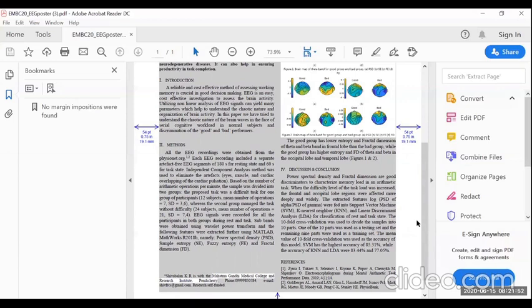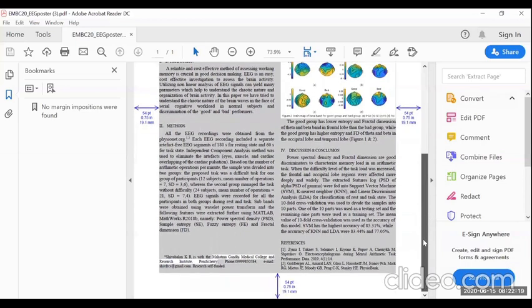Tenfold cross validation was used to divide the samples into 10 parts, and one of the 10 parts was used as the testing set, and the remaining 9 parts were used as the training set. The mean value of the tenfold cross validation was used as the accuracy of this model, and we found that SVM has the highest accuracy of 85.31%, while the accuracy of KNN and LDA was 83% and 77% respectively.